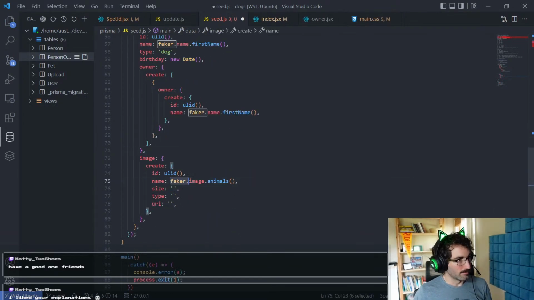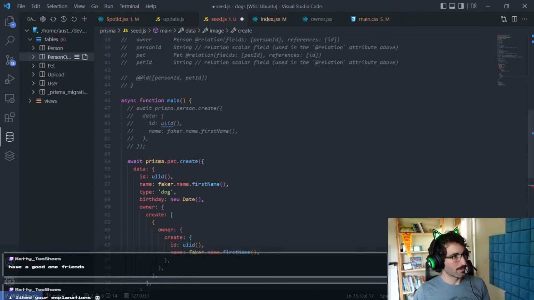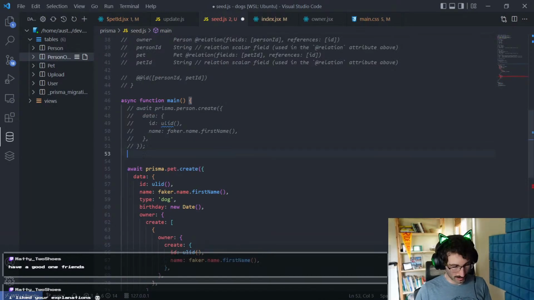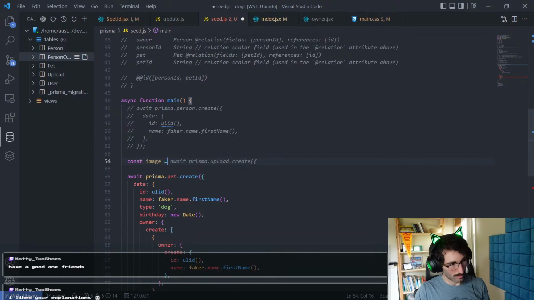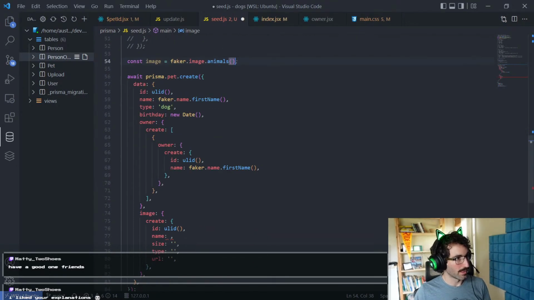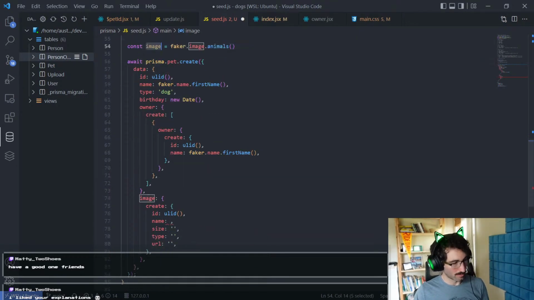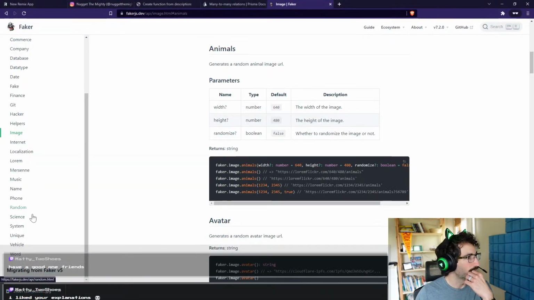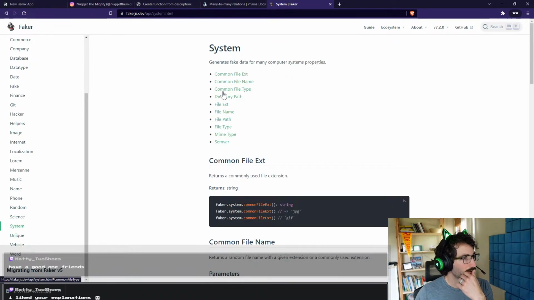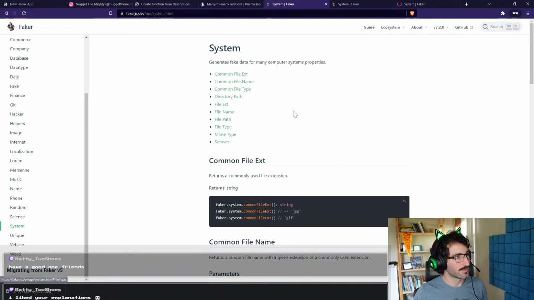Okay. Let's pull that out. We're going to say const image equals that random image. And then I need like a file. Word, vehicle, system, file name. Here we go. File name and a file type.